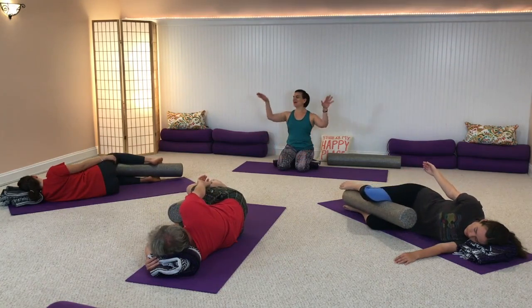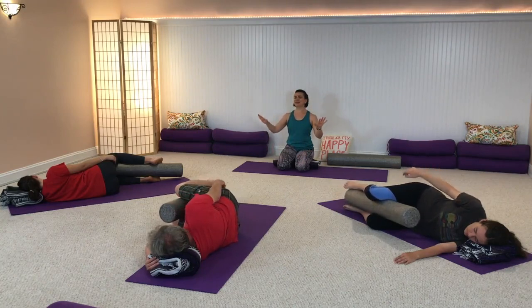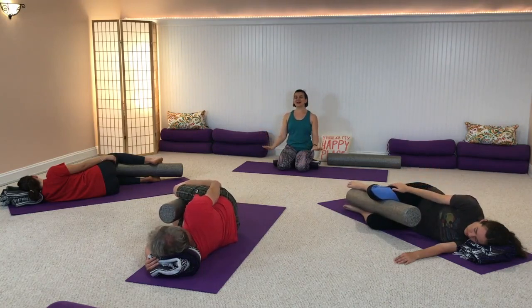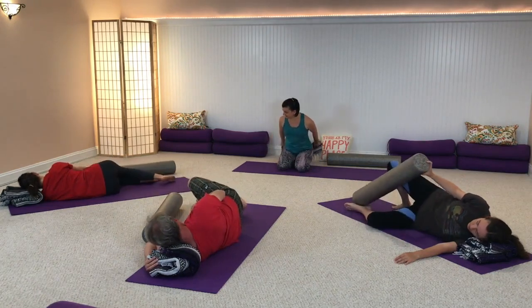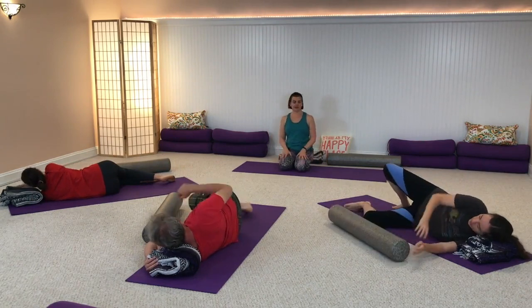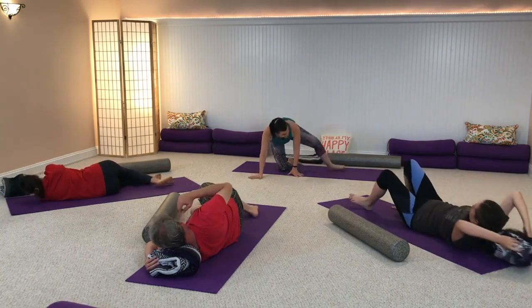And then bring everything back to stillness, rest, pause, take that cleansing breath in. This is where the magic really happens, is in this pause. Good. All right, just roll your roller off to the side. Come onto your back again. Stretching your body all the way out.